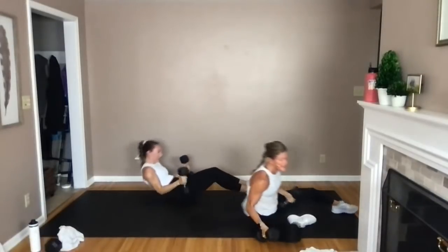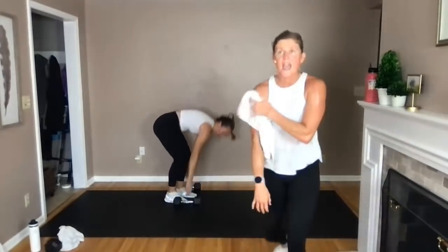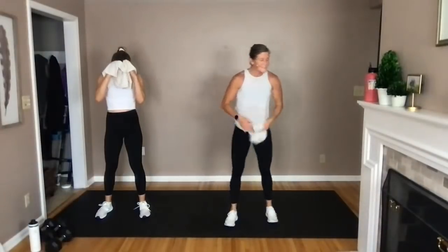Nice work. Dumbbells are down. You ready to get those ponytails flying again? Cardio kickboxing, guys. Focused on the upper body. Woo. Am I crazy for saying I can't wait to get up at 5 a.m. tomorrow and do this? No way. This is stinking fun.